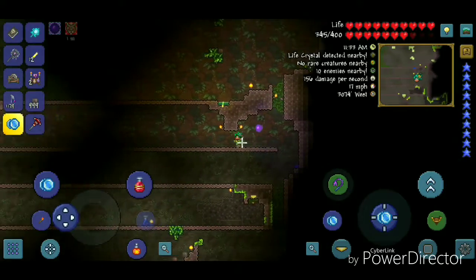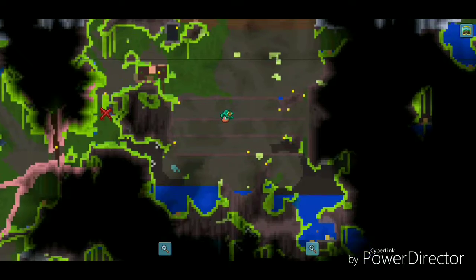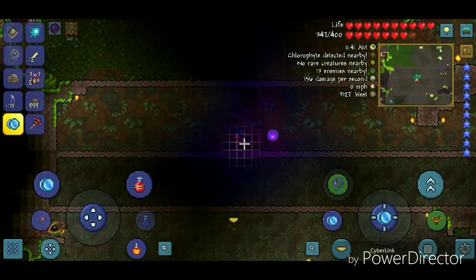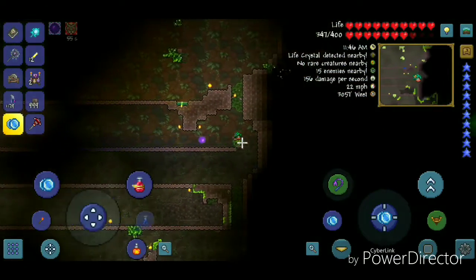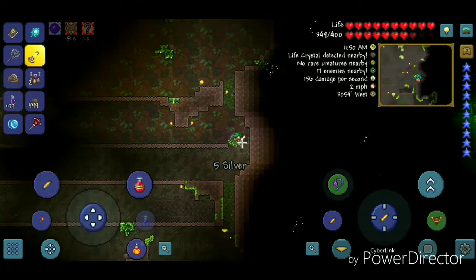Alright, so I've made these bridges, this little farm thingamabob here. And now I'm just gonna go exploring around looking for life fruit. Actually, I just recalled, I had 13 of them, I dropped it over there, oh well.